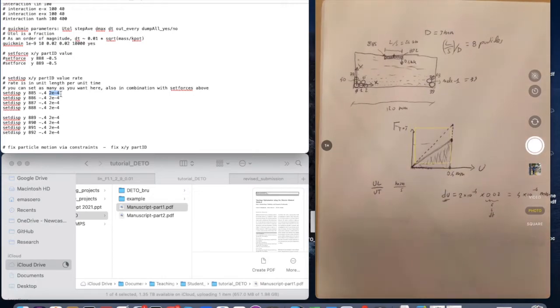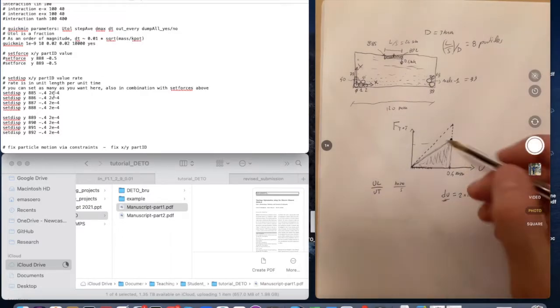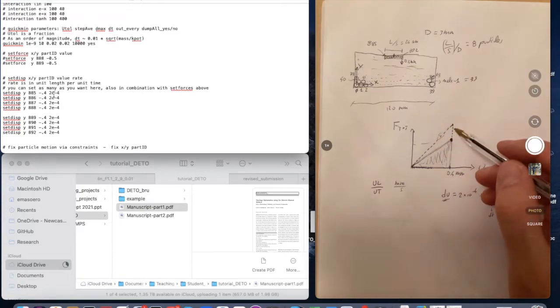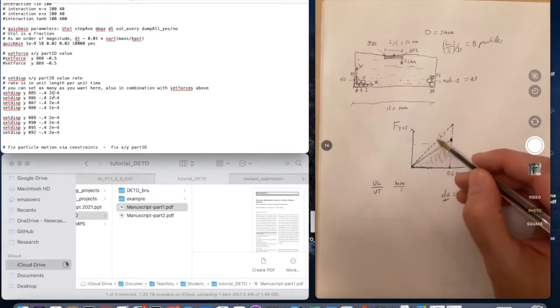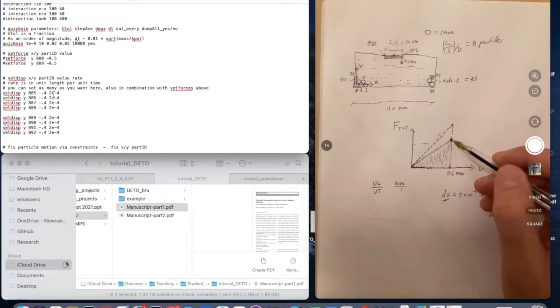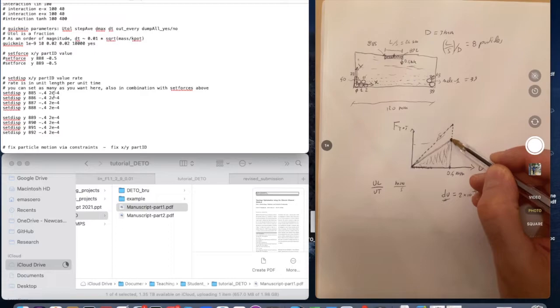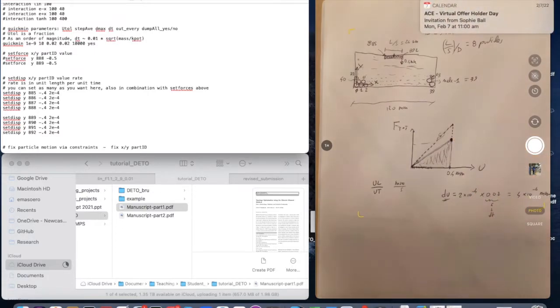So in other words, it's not too concerning if you make this too big. However, if you make it excessively too big, you may not be able to actually find the solution to this problem and the system may crash. So it is always convenient to make it not too big. You can accept a little bit of overshoot, not too much. We will see in a later video how you can recognize whether there is such an overshoot or not, and how you can judge whether this overshoot is acceptable or whether you should probably repeat the simulation using a smaller rate and going a bit slower.